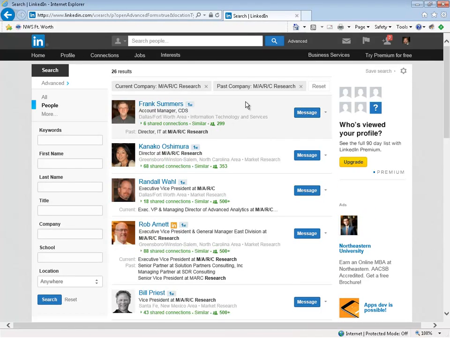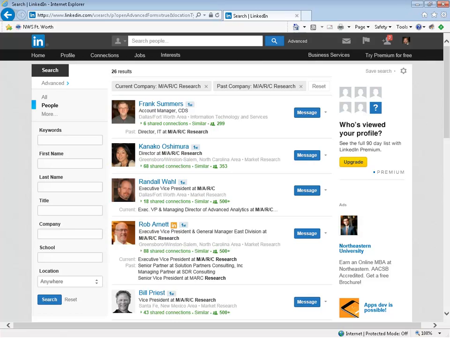Now, what I'd like to do is to be able to get these people and extract them, or loop through them, or be able to view them easily. This information is nice, but what I'd really like is actually in their profile. So what I realized was when you mouse over it and you scroll down, see here in the status bar area, when you mouse over one, it says linkedin.com/profile view ID equals 6487044. So for Frank Summers, that is his unique identifier. If I could have a way to get those identifiers, it'd make it very easy for me to get the list of people. So I have a script I wrote.